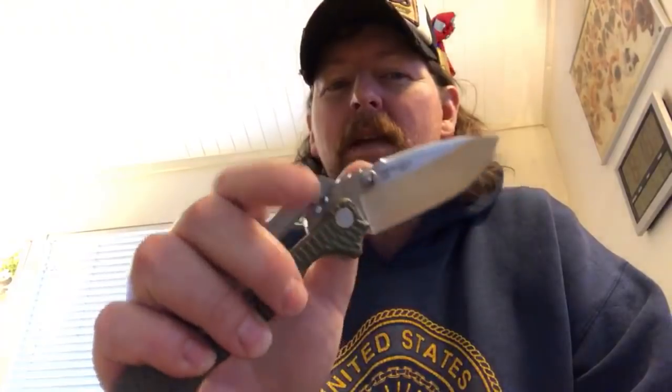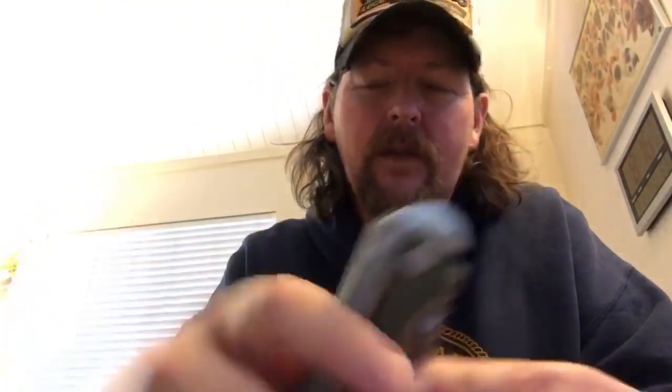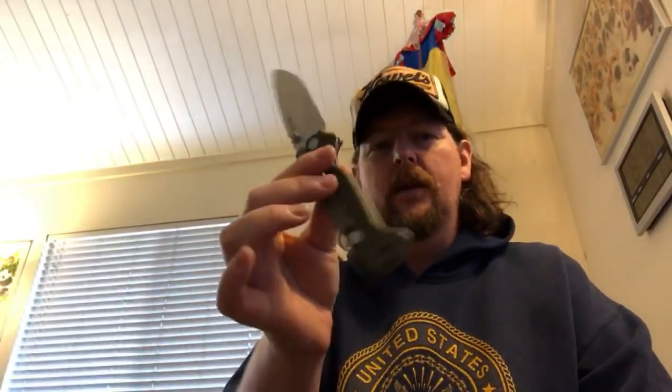It's got a pivot and a spring. But it poses some issues when you're doing deployment, because if you don't get a hold of it just right, if you hold it too tight, it doesn't want to deploy because you're putting pressure. It has to open up a little bit. So we're gonna talk about that one in a video, but overall, I really like this.